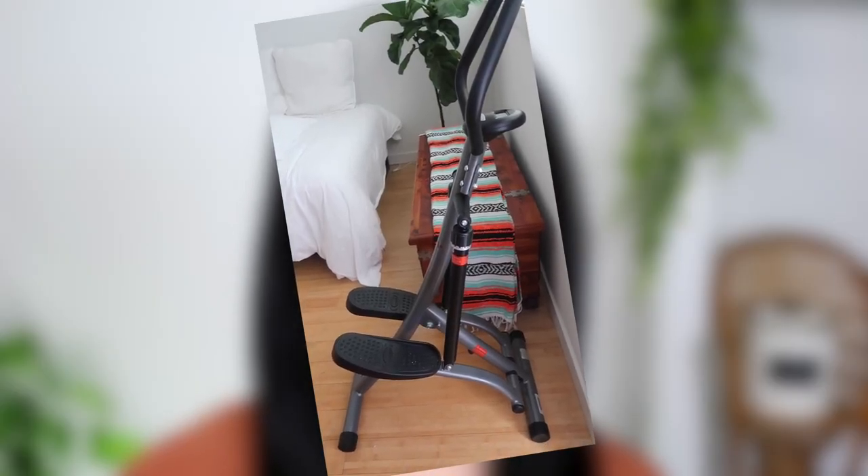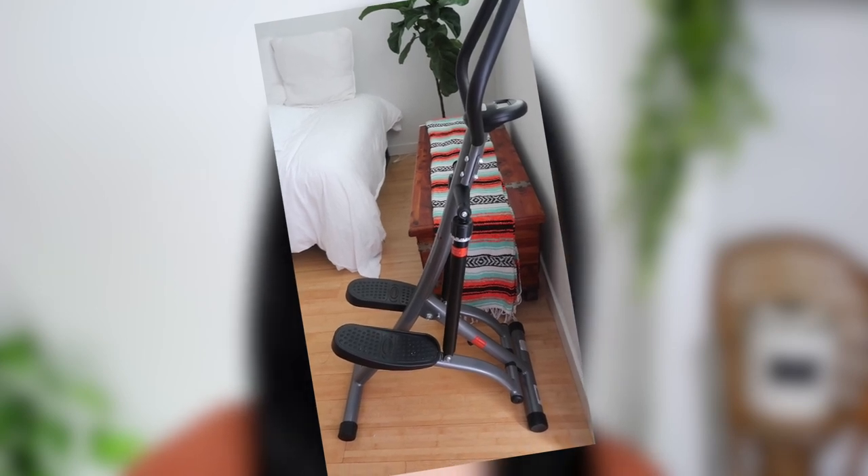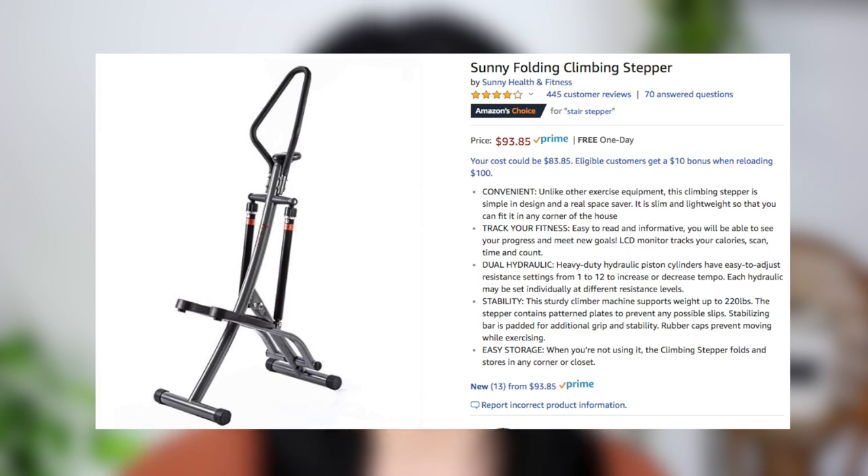So the next few things I can't physically show you because they're either very large or hung up, so I'm going to insert clips as I talk about them. The first thing is this climbing stepper — basically like a Stairmaster kind of thing. It was $93 with free one-day shipping, and I got this a couple months ago. I really like it for quick at-home workouts, especially if you're trying to build the booty and tone the legs. Sometimes I'll just do it for 10 minutes and get my workout in. I assembled it myself — the assembly was super easy. It has different settings and you can turn the dial to make the resistance higher.